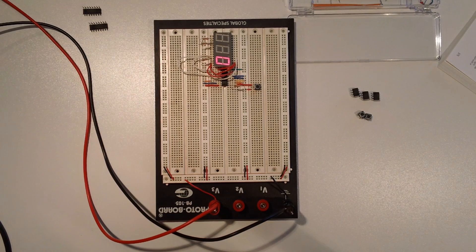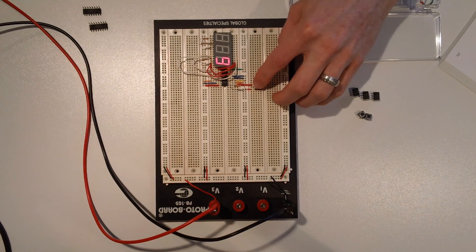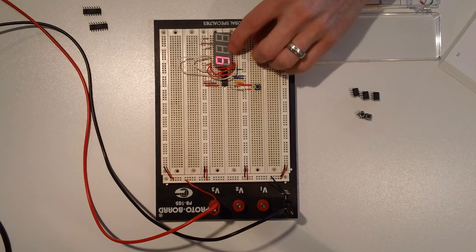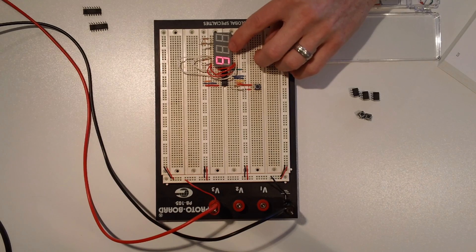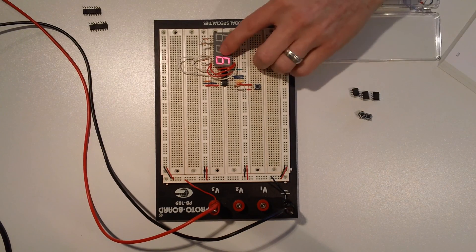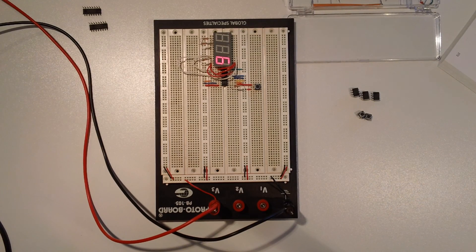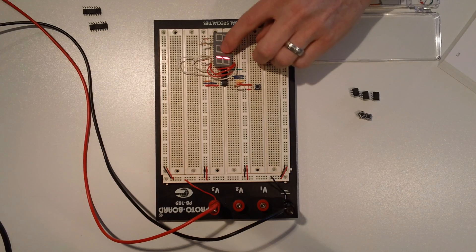That is step two of experiment 18 for counting. There are quite a lot of possibilities once you hook up something like this, because once you can count — at least in my mind — I start thinking about things like maybe you have some sort of a temperature sensor that you can use to drive a Fahrenheit or Celsius degree display. Or you could create some sort of a brightness checker based on the lightness of the sky using a photo sensor — so the brighter it is, the higher or lower depending on your scale the numeric display would be, and you figure out on a bright sunny day what that number is and at night what that number is, giving you a scale of brightness. Lots of interesting things cross my mind now that we can have more informative feedback on our circuits.